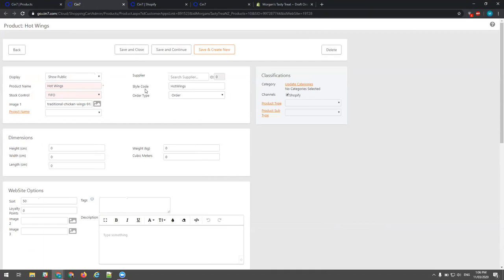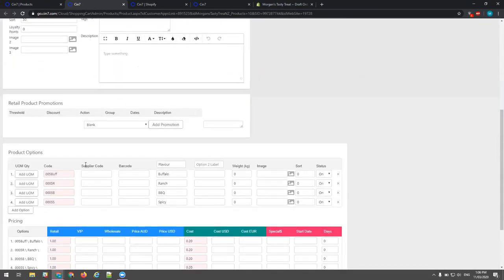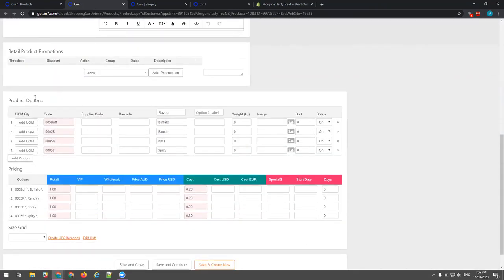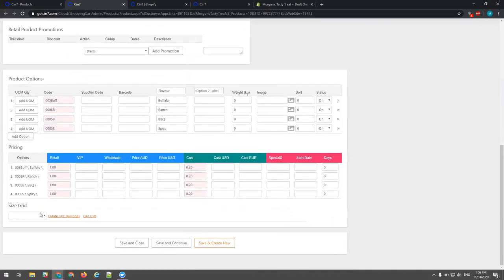We also want to make sure that style code has been filled in, and for all your different product options, that they each have a code. And if you happen to have a size product, that they all have unique size codes as well.